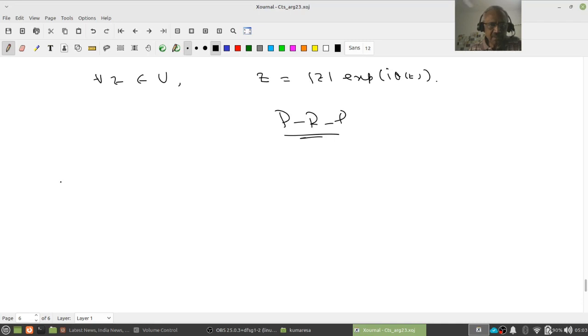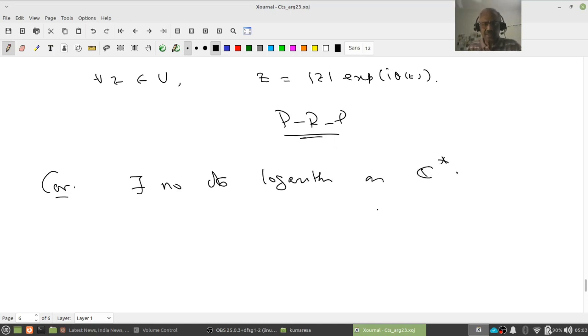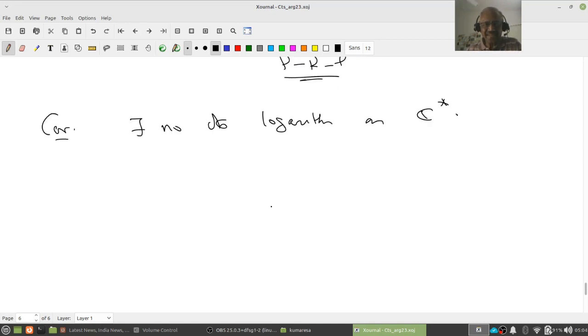Therefore, what is the obvious conclusion? There exists no continuous logarithm on C star. Because if a continuous logarithm exists, that will mean a continuous argument exists on C star, but we know it does not exist. Now, do you see that? All the trouble of so-called multi-valued maps is because of arguments. So there is no argument about that, right? Pun intended.